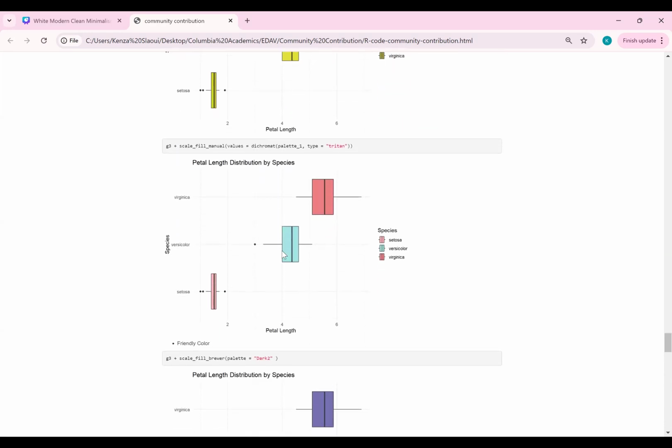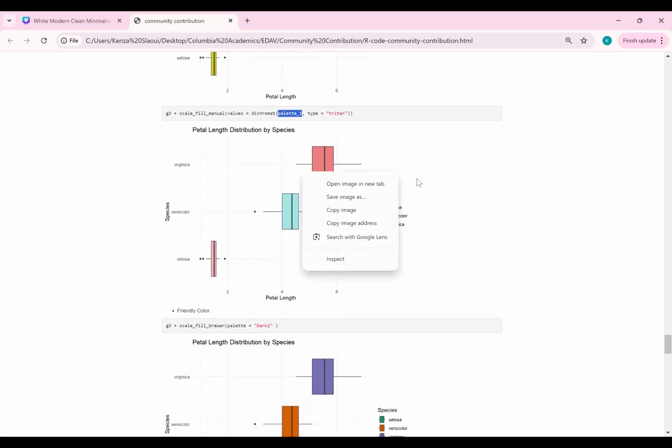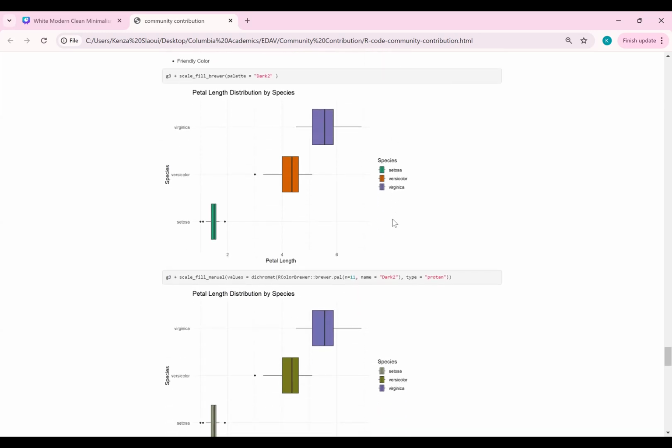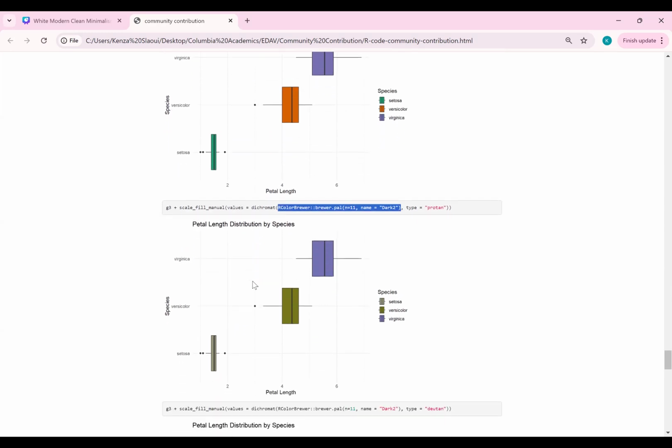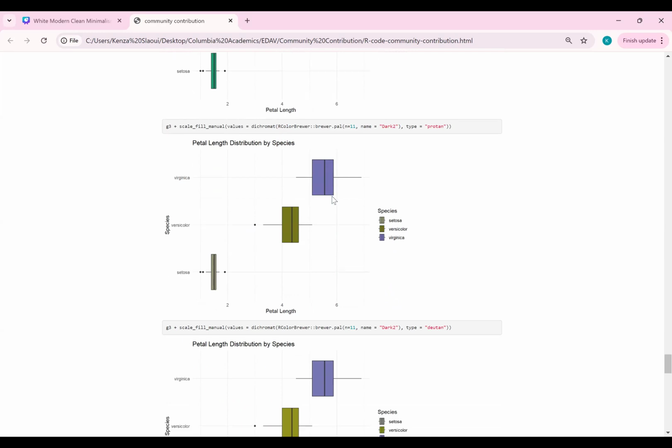And so this is if we're using the palette that we created. If you're using a color from RColorBrewer, what you would want to do is simply put your RColorBrewer palette in the right format inside dichromat and scale_fill_manual. So it's the same thing. Here we can see this safe color that we picked from our RColorBrewer friendly colors is good because these colors are distinguishable.